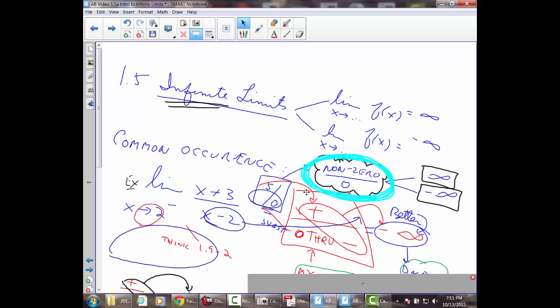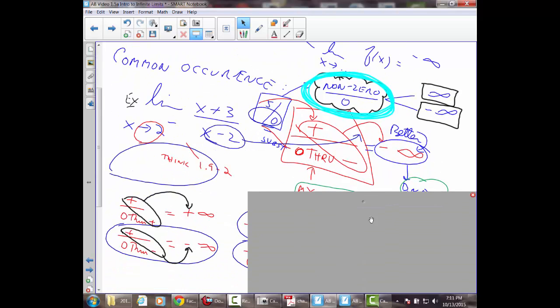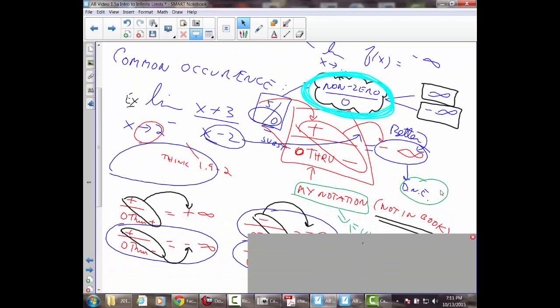So the numerator, as you can see, is positive. Now, I'm approaching 2 from the left. So 2 minus 2 is 0, but if I approach 2 from the left, which is like 1.9, 1.9 minus 2 would be negative. So I am approaching 0, but I'm approaching it from the left side of 0, which means I'm approaching it through negative values. Now, we already knew the non-zero over 0 is going to give infinity or negative infinity. What this tells us is that positive over negative is negative infinity. Now, I know it also doesn't exist, but that's not as descriptive of an answer as that.